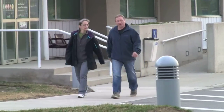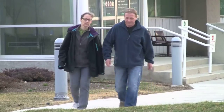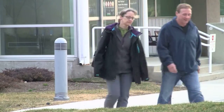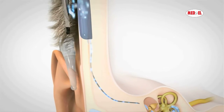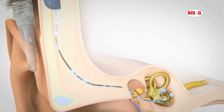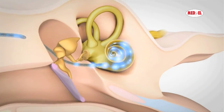Three months ago, Paul Wheeler couldn't hear much out of his left ear. Hearing aids weren't helping and he was running out of options. Fortunately, there was one more thing to try: a cochlear implant, which is a surgically implanted device that delivers impulses directly to the auditory nerve, which carries signals to the brain.